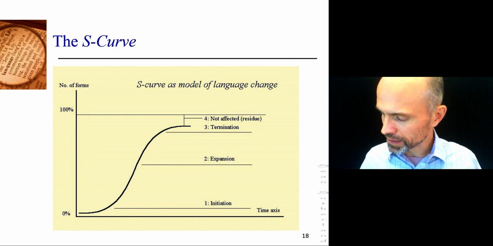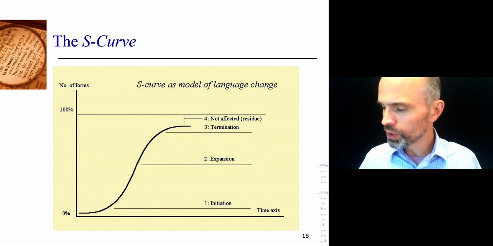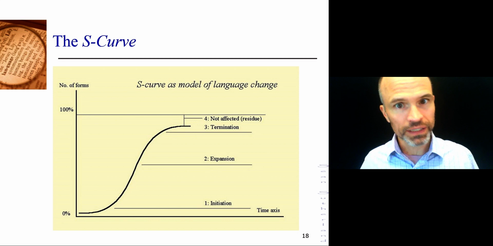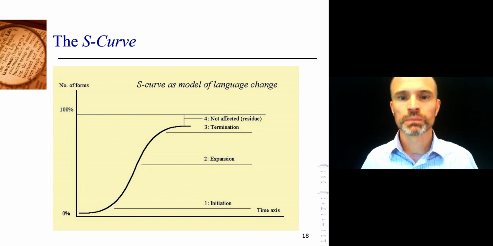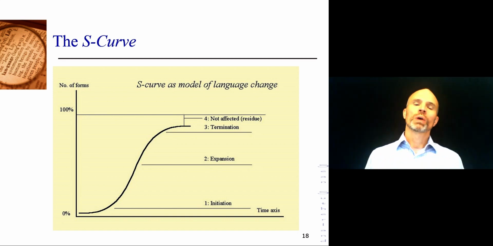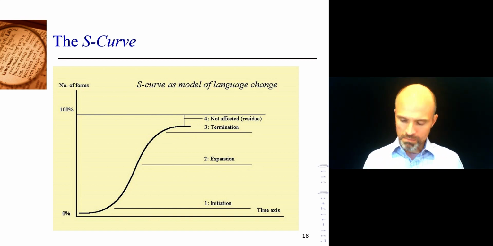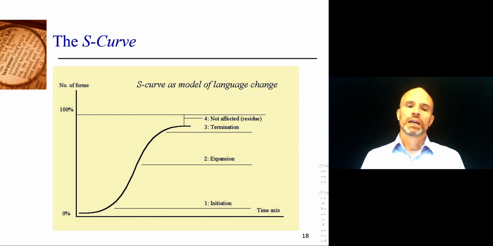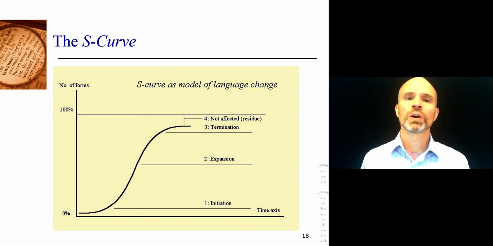What tends to happen is that new words or new pronunciations or new grammatical forms go through a kind of S curve, as it says here. What happens, right? A new meaning to a word appears down at the 0%, right? If the meaning doesn't exist, we can't use it because it doesn't exist. Then it will build up slowly, right?